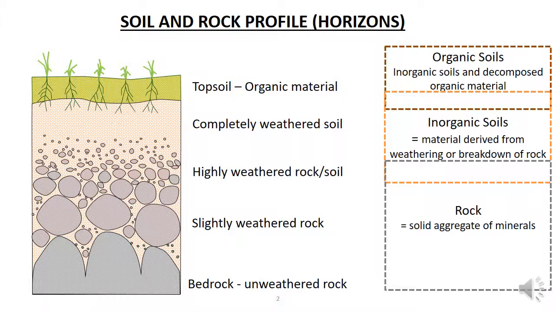Some rocks have minerals that react with water and air, making them prone to chemical weathering as well as mechanical and biological weathering. Over time these chemical reactions can completely change the rock into clays or silts, which have completely different properties from the parent rock. For example, granite rock usually breaks down into sandy soils while basalt can break down into clay soils. Other rocks are composed of minerals less affected by water or air and so are mainly broken down by mechanical weathering only, retaining the rock's properties. This is how most sands and gravels are produced. A common example is quartz, which is broken down to form quartz sand — the quartz sand grains have the same mineral makeup and strength as the parent rock.